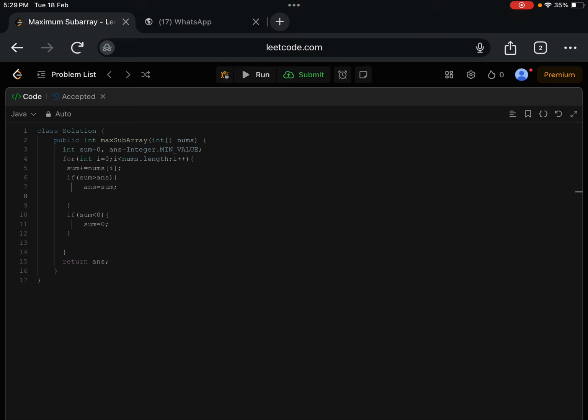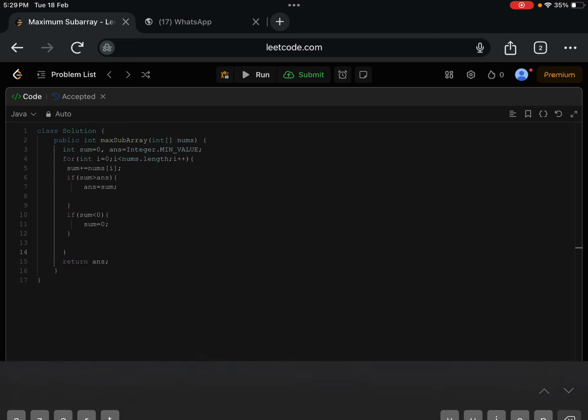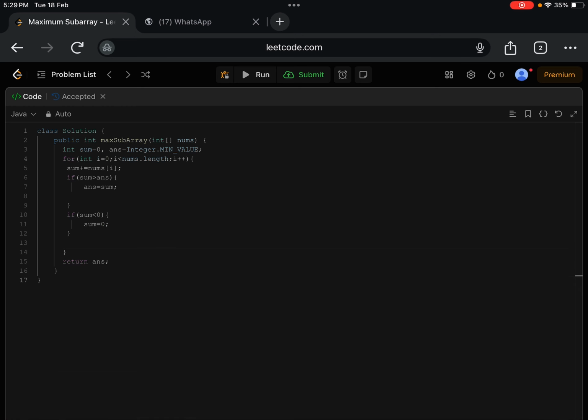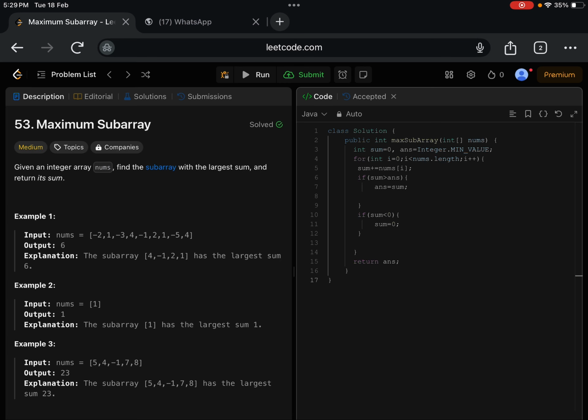First time obviously it is, and then it will update it. We are also checking whether the sum is negative, and then we are going to reset it to 0, because in the worst scenario, if nothing is added up, the sum finally would be 0. The sum will never be negative. That's the reason we make the sum 0. Then we move further, and finally we get the answer, which has the maximum sum. I hope this clarifies it and helps you understand solving the problem.